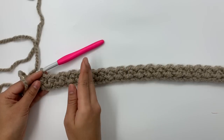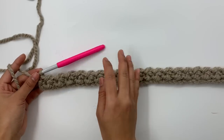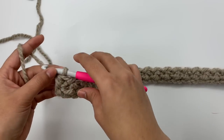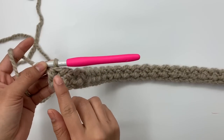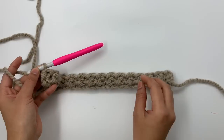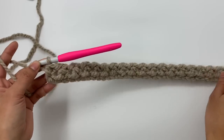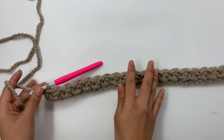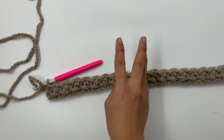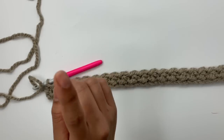I have 22 half double crochet and then 22 slip stitch. At the end of the row, every row, you're always going to end up with half double crochet. And when you start a new row, you always start with slip stitch. Okay? So from now on, for row 3 to row 67, I'm gonna repeat row 2. It's just one row repeat, right?